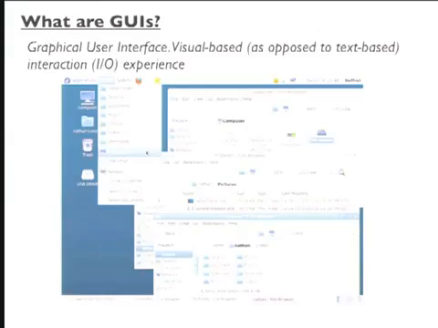So what are GUIs? I'm sure all of you intuit this already, but just to get it down: graphical user interface. It's a visual as opposed to command line or text-based interaction with the underlying architecture of your computing platform. We most naturally think of this in terms of windows as it's presented to us in 2 dimensions. Our interactions obviously are not always typing.